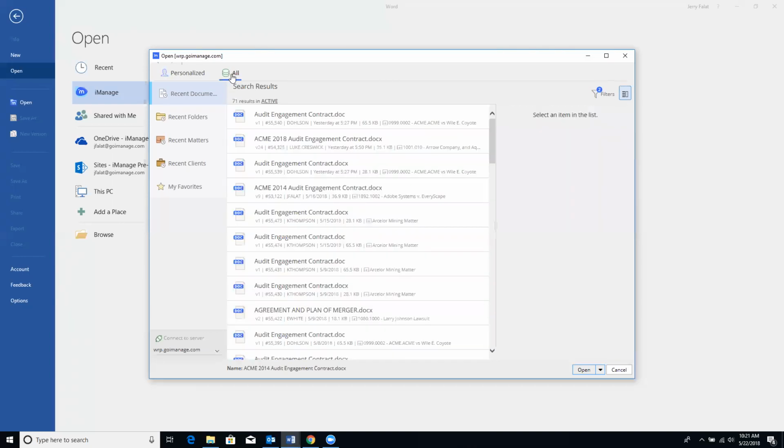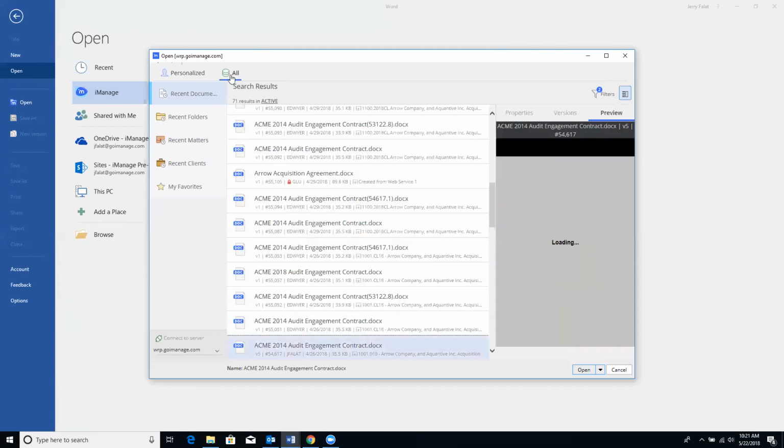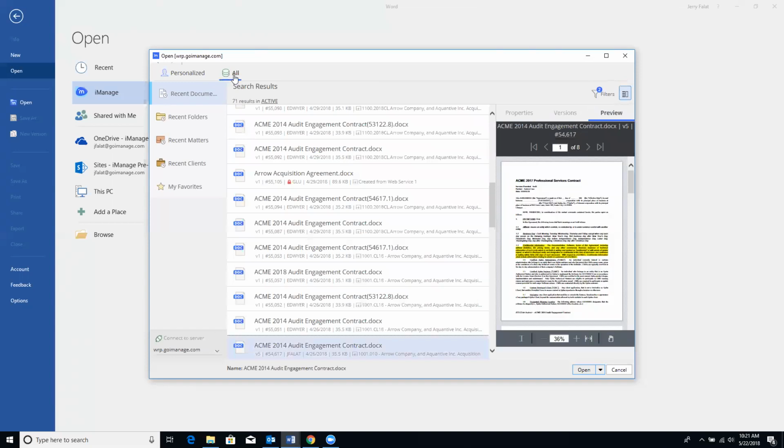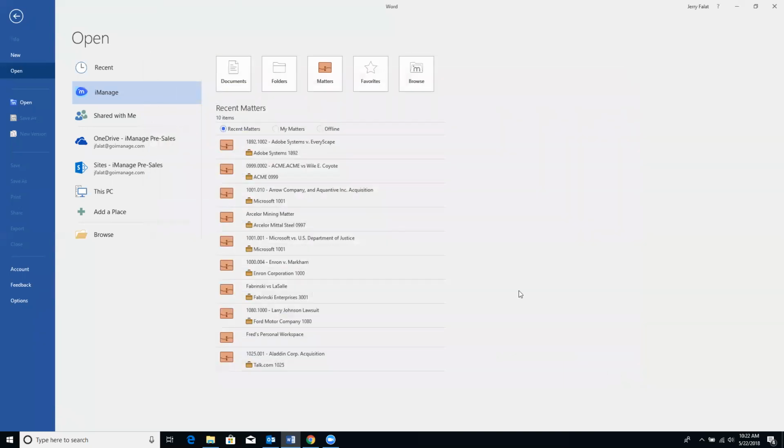And if we did want to search across the entire repository for content that I have access to, we can always toggle to the full view. And now you'll see I'll get back 71 results, right? Almost double the results. And that's how in a larger data set, it'll give you a more granular set, and it'll also improve the performance. So you don't have to wait for thousands and thousands of documents coming back that are not relevant to what you're looking for. And once we're done with this, right, we can close this off.